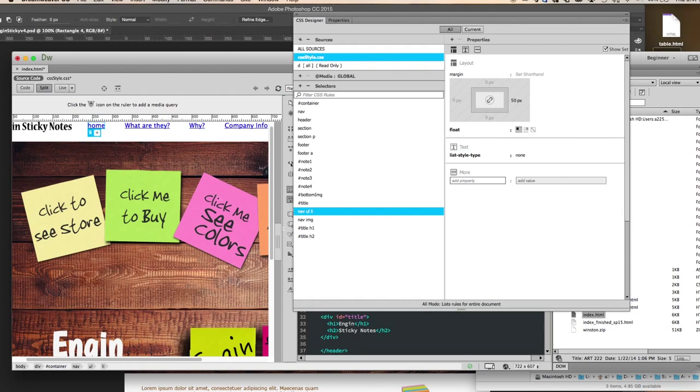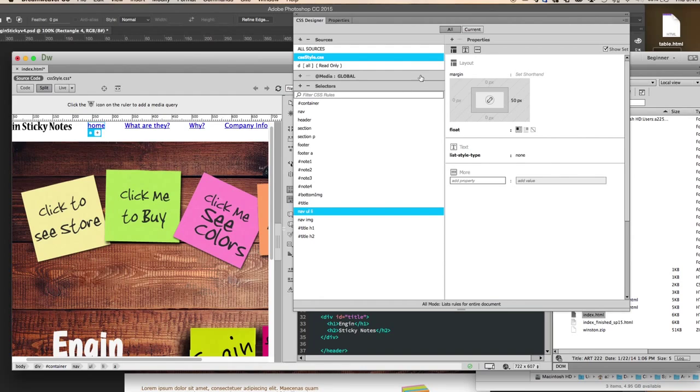Okay, so once we've done this, our text is turned blue with the hyperlink. So we need to modify this. What we need to do is go in and add a new selector for each of these.